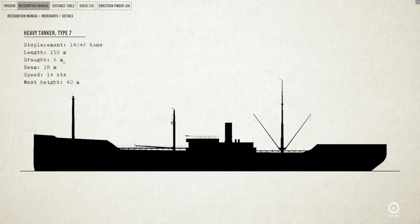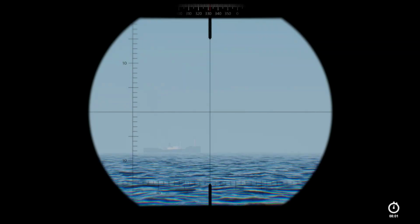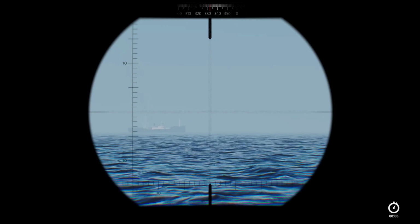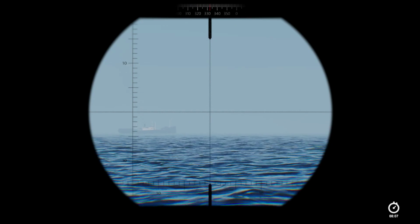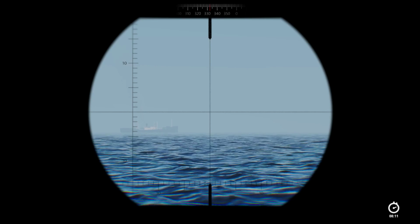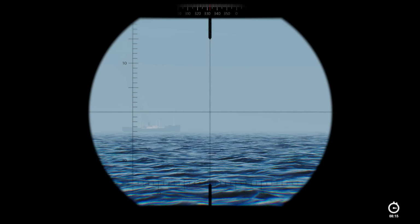That's it, I think. Alright, so that's 40 knots. Mast is 40 meters. Right now I'm also zoomed in as much as I can. Now another suggestion was to use the top line and go down from there, so we'll try that. Looks about somewhere there. 1, 2, 4 hashtags.